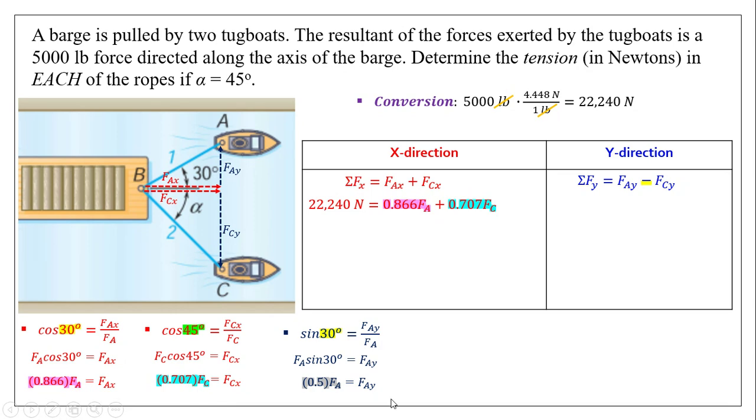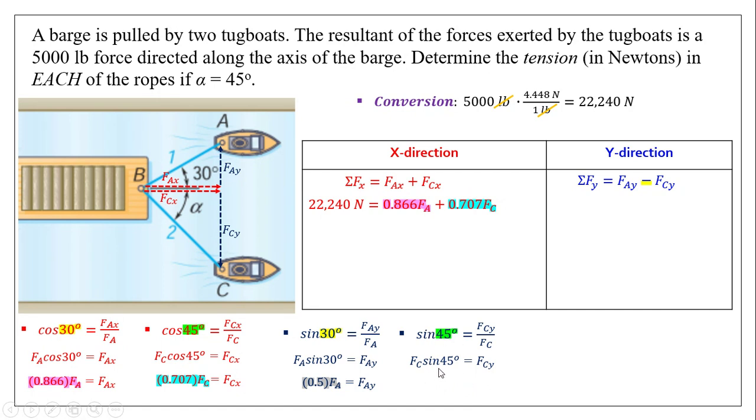However, if you don't think like that, feel free to write this stuff out. You can set up sine of 45, right? Sine of 45 degrees is equal to opposite over hypotenuse. So if we look at this bottom right triangle, this is alpha, which is giving us 45 degrees. Well, if this is 45 degrees, looking opposite from it would be FCY over the hypotenuse, which is FC, this vector there. And therefore, to solve for FCY, we multiply both sides by FC.